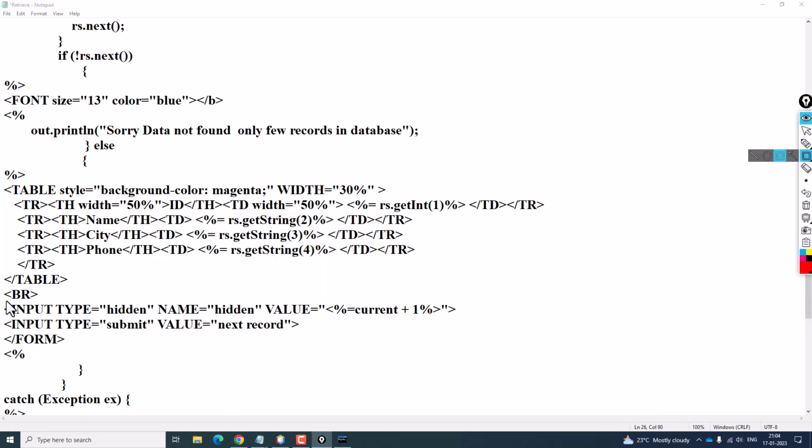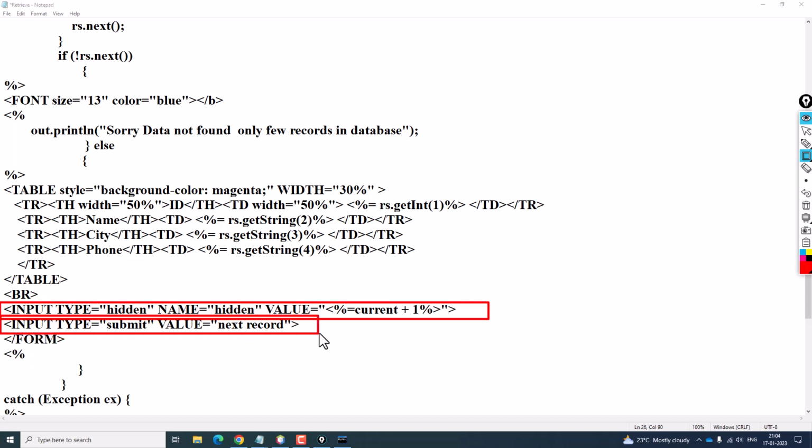Finally we are going to close the table, and input type equals hidden. Now it is going to have a value of current plus 1. It means it will be incrementing the row record by 1. Now input type equals submit and value next record. If you click the next record, it is going to show the next record in the table.